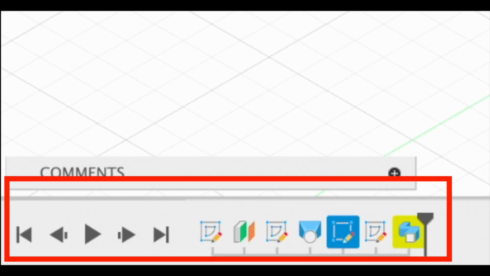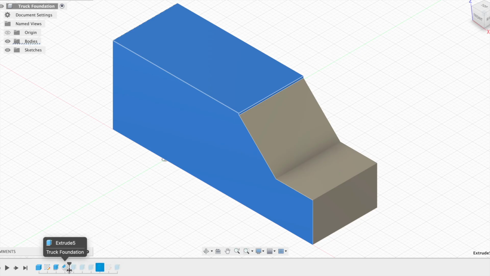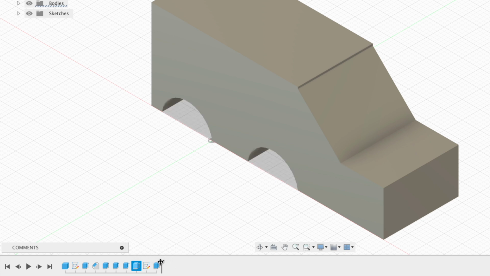Here I'm going to highlight that wonderful thing called the timeline. The timeline tracks everything you do in Fusion. Let's say you want to change something, or you don't like it. You can go to the timeline, change it, and it will affect the end result. Sometimes it will turn yellow, which means that something is not working and it's not clicking right.